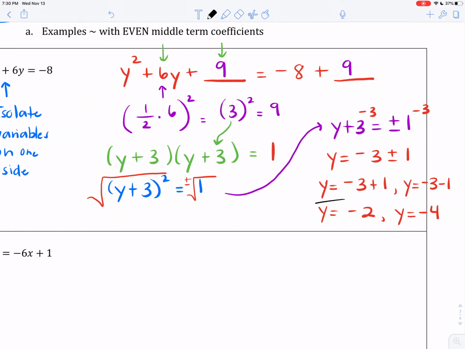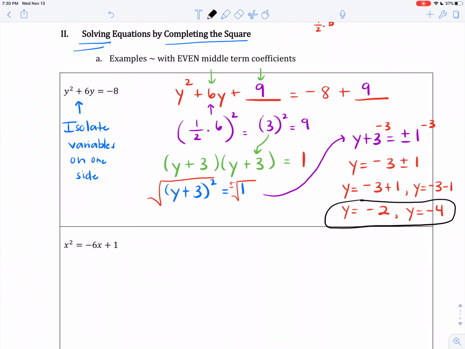And at that point, you have solved your quadratic equation. You could plug it back in and check. Negative 2 and negative 4, those are the two values that you could plug into your original equation for y, and it would yield a true statement. All right, so these do have several steps. That's going to take some getting used to. That's going to take some significant practice. It will get easier the more that you do, but you want to be aware of that.